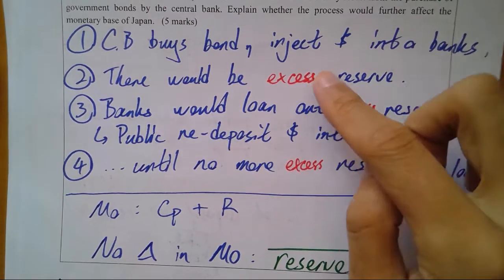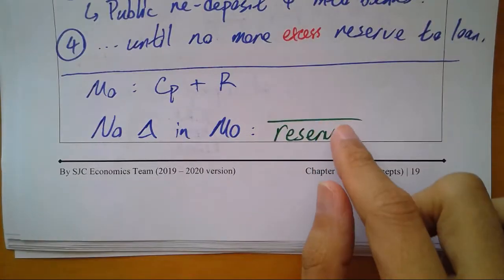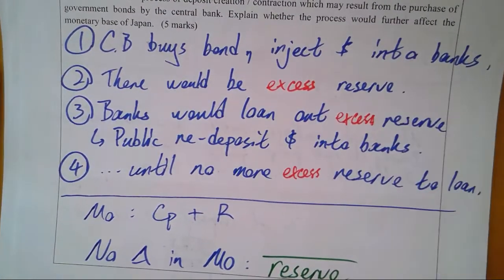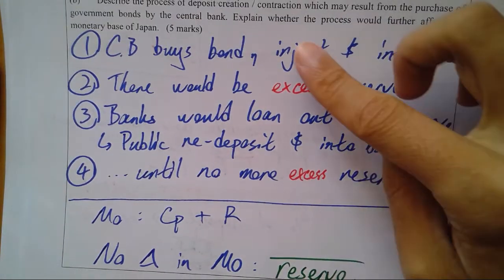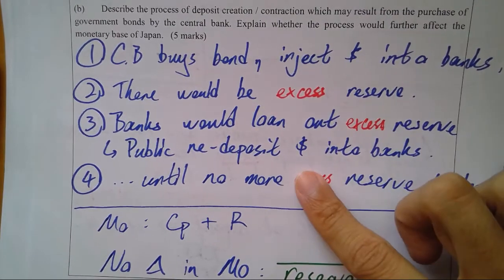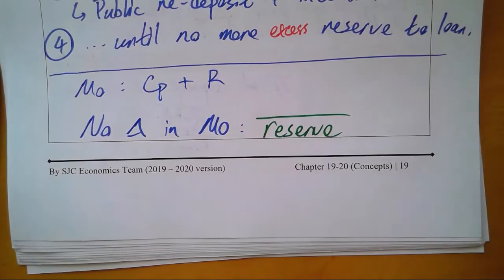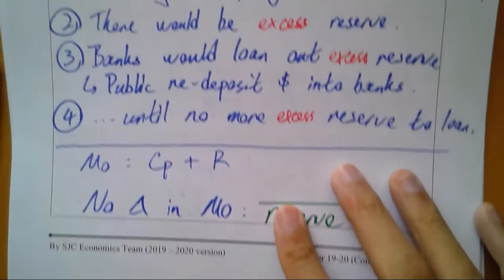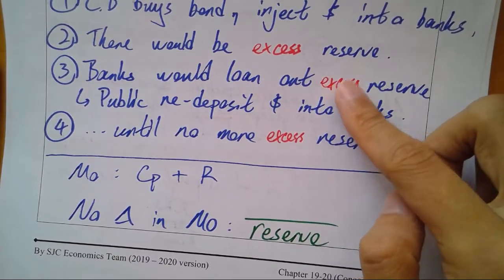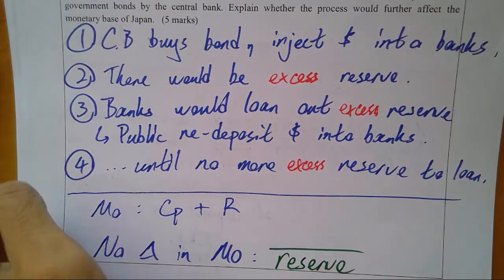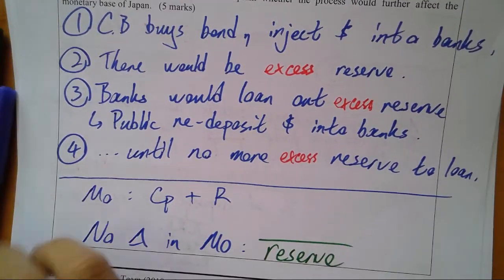Now immediately you see how come you need the word excess reserve. 嗱，你要寫得好清楚嘅，因為點解啊？嗱，you say reserve unchanged, but excess reserve changes. Now what happens if you miss out excess here? Then you say reserve change, reserve unchanged. Then is it change or unchanged? You will get no marks for here because of contradiction. 得唔得？嗱，所以你好小心。Remember, right? Remember.